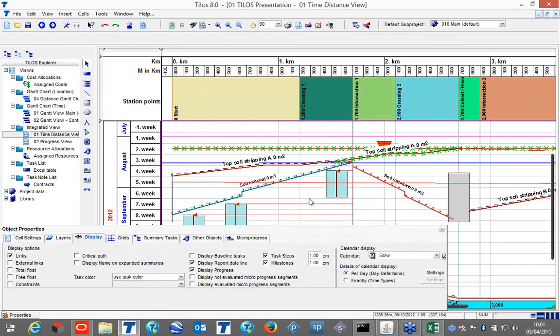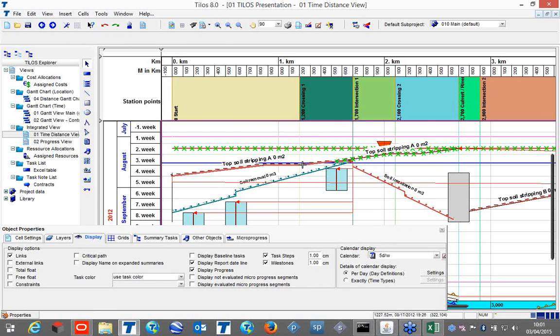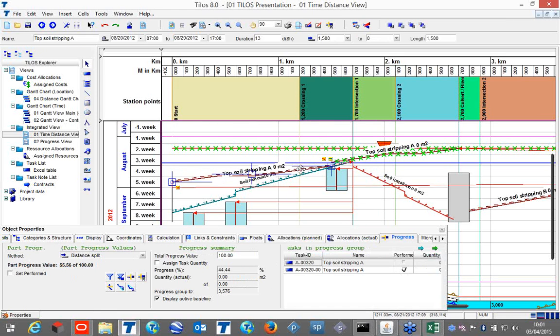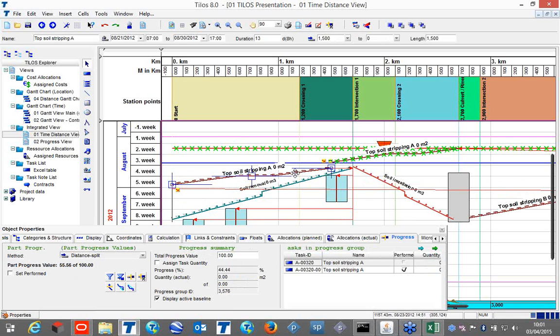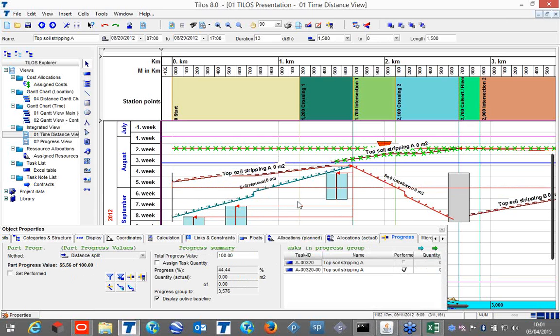After this, I can schedule my project. The uncompleted part is just pushed after the data date. I can show here the uncompleted part being pushed after the data date, and I can make the changes for the remaining parts.